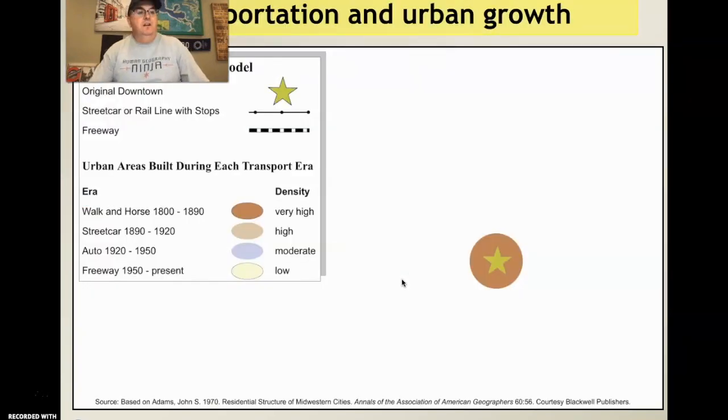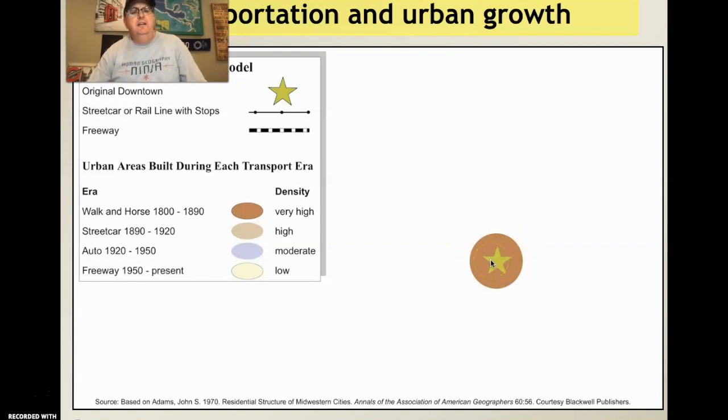Now, let's talk about transportation. I promise you we talked about transportation. Now, this model is not really something you have to know in terms of the AP test, but I want you to know it. So it's a history of transportation. So in the United States, in the 1800s to 1890s, cities were densely populated. The walkable city was the major mode of transportation. You would walk between these cities and these areas.